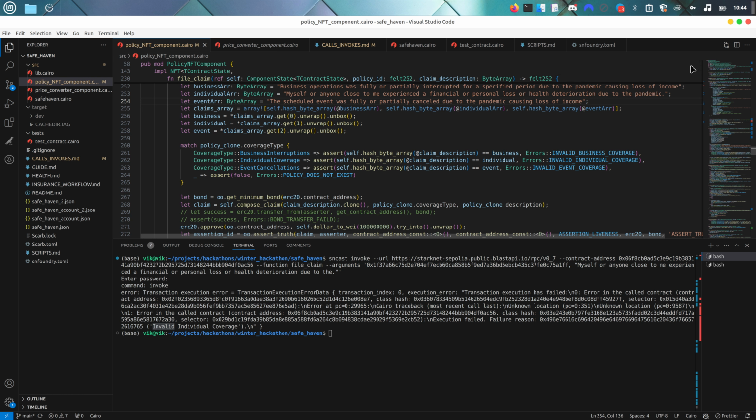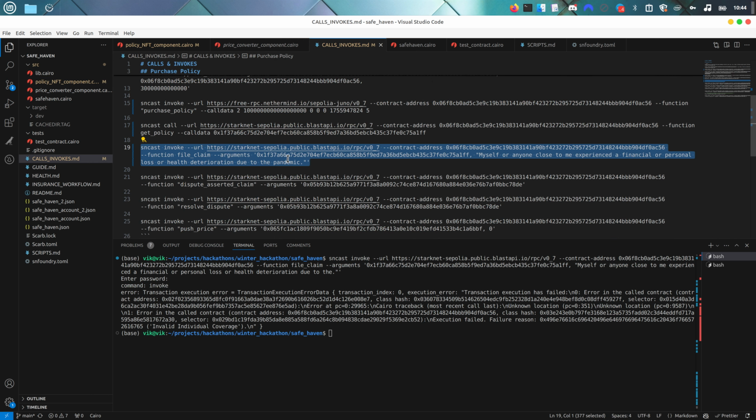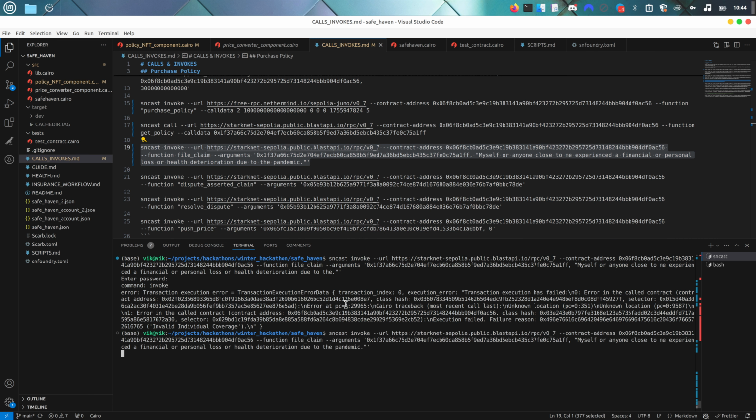It is not an open thing, but with time I will add more and more coverages as the application expands. So now I will just take the exact one and see how it goes. Let me just sign the transaction.